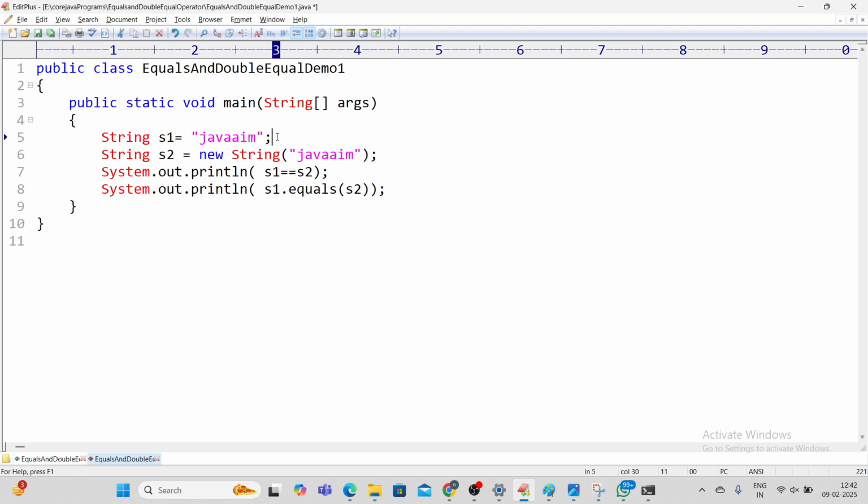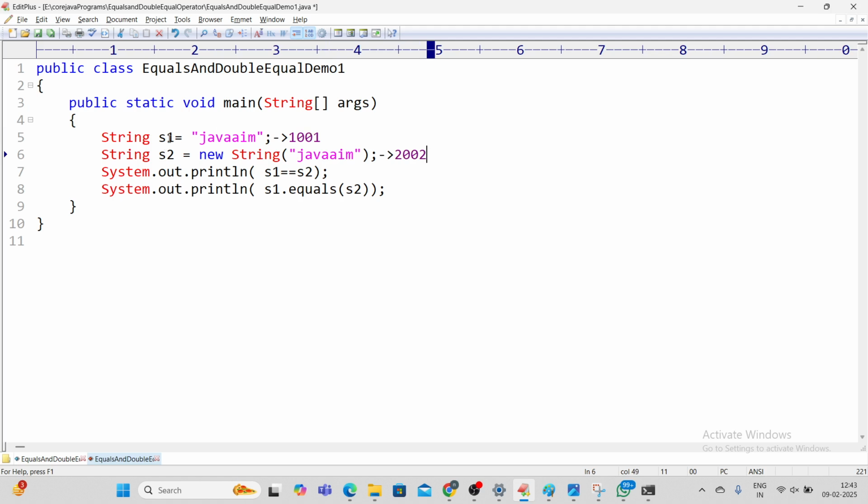Let us assume its address is 1001. And S2 equal to new String of Java 8 creates an object in heap memory whose address is 2002.